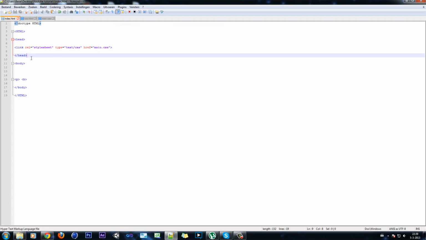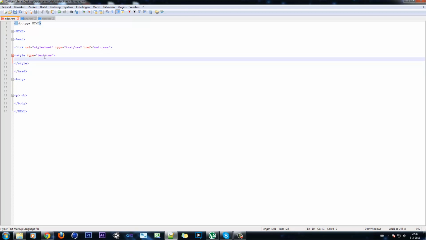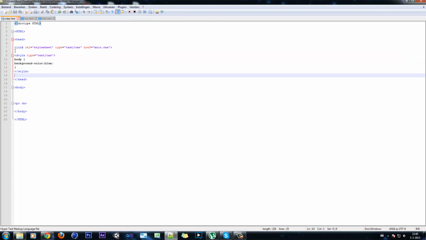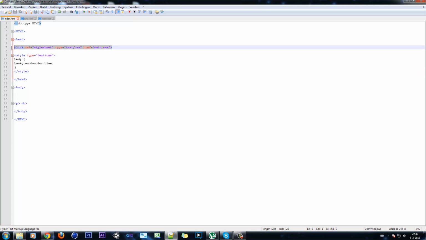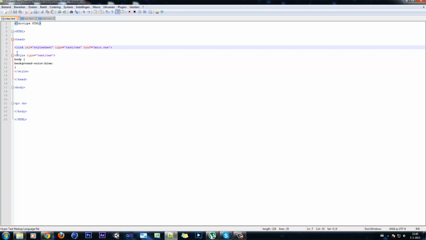So that's what you can do with CSS, but if you only want it in this file, you can also do style type is text/css, and then end it with a style tag, and I can just type CSS inside here. So body background color is blue. It's gonna use this code because it's defined later than the other code, and it's just gonna read from beginning to end. Here it's red, but when it comes here, it's gonna turn into blue because it's defined blue later on. So start to the end. As you can see, it's blue right here.